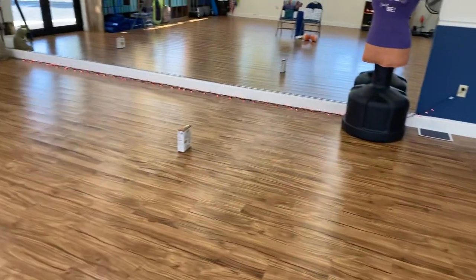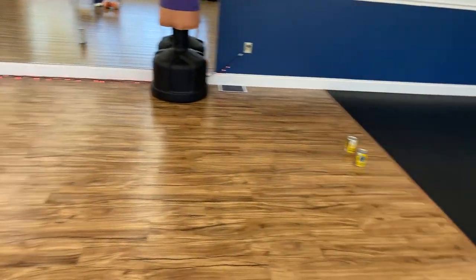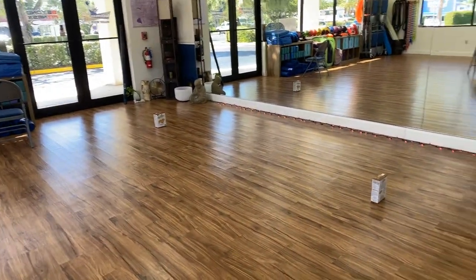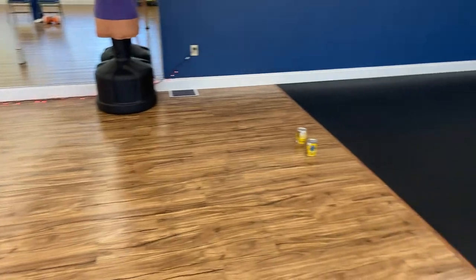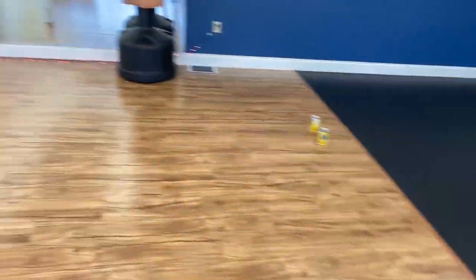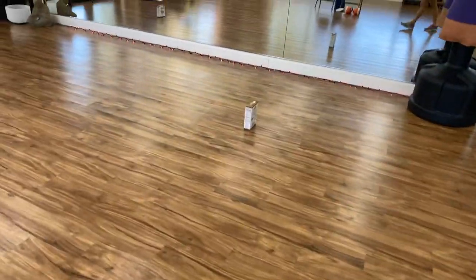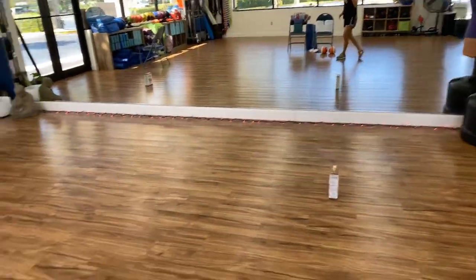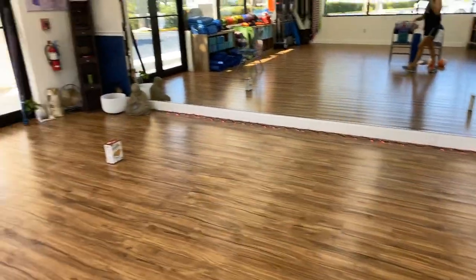First cans to box, box back to cans. Cans to the faraway box, and then back to your cans. Keep it going, guys. Hello, hello, you can do it. Keep that body up, standing up nice and tall.